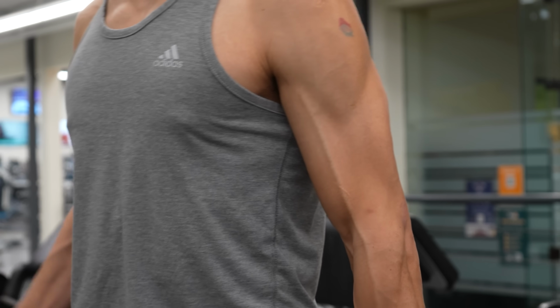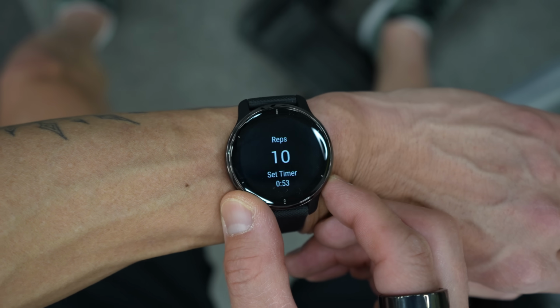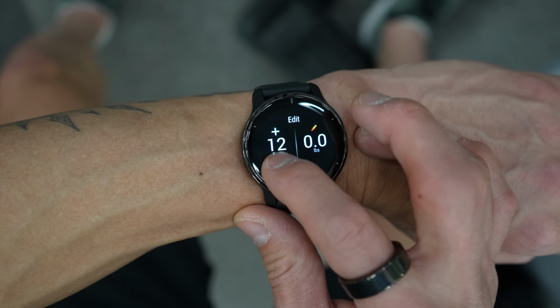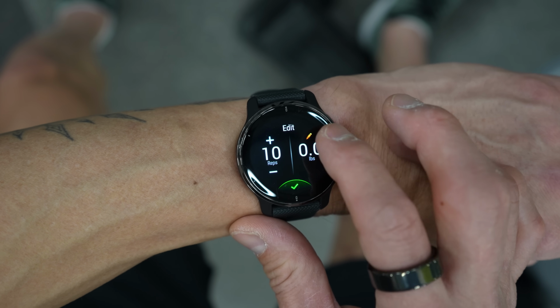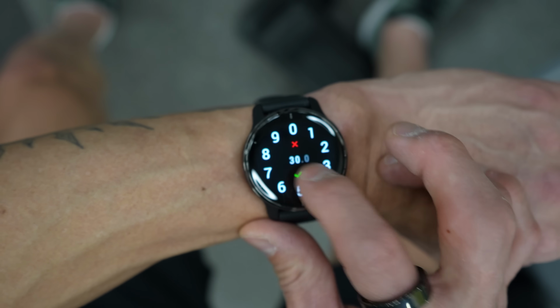And when you complete each set, you'll just press the lower right-hand key to initiate a rest period. And then from here, you can edit the number of reps if for some reason they're off. And then you can also log the weight if you'd like that you lifted on that set. But don't worry, if you don't want to interact with your watch during your workout, you don't have to press anything on the screen. And then after a few seconds, the screen will just go away.